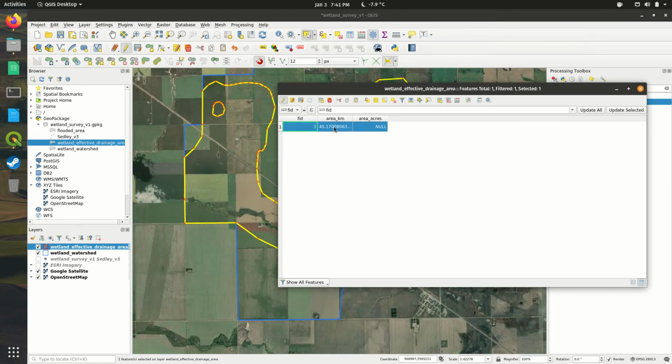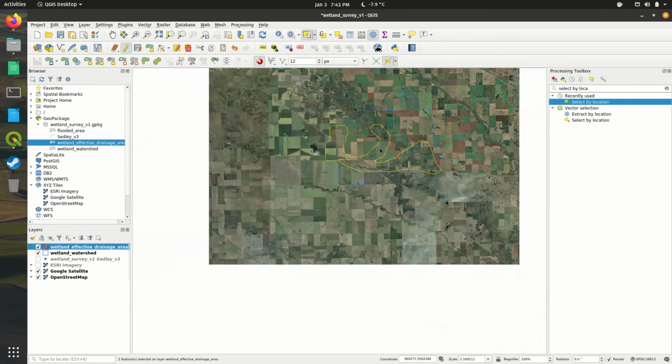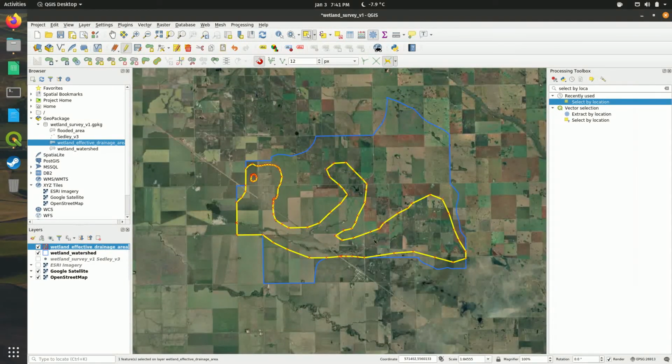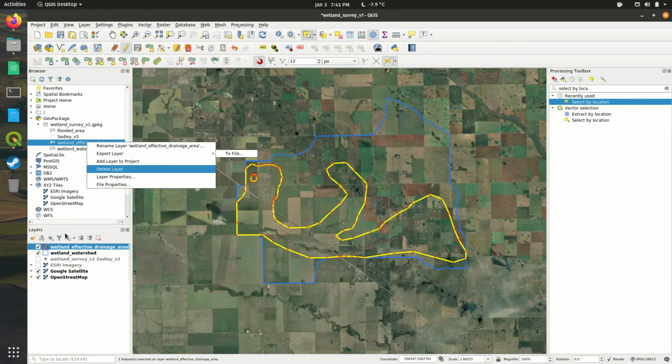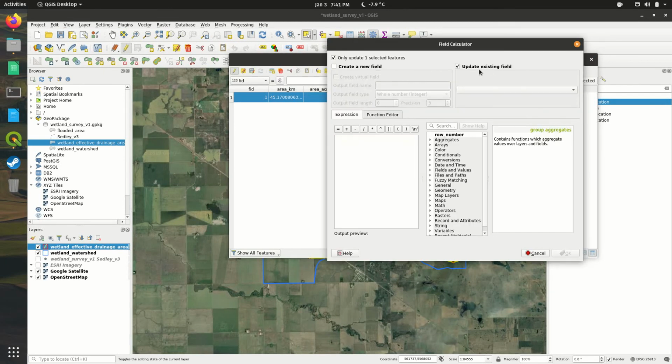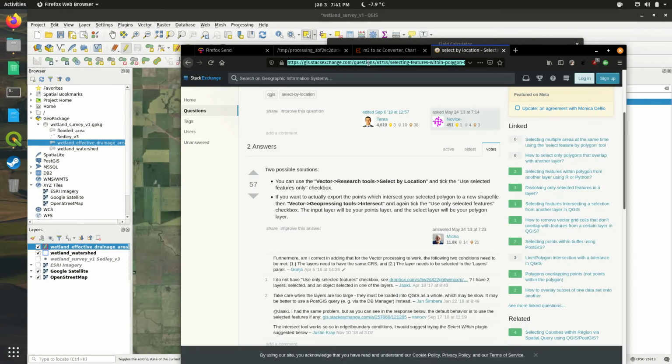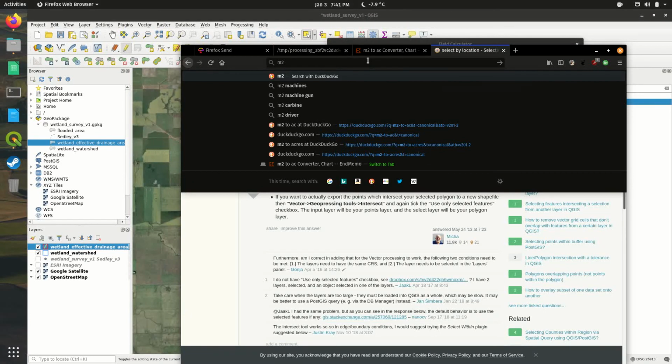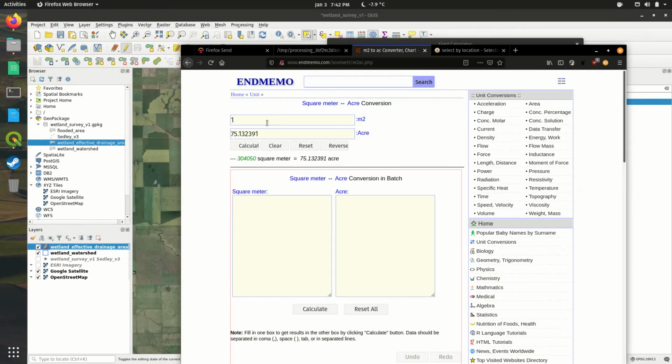So now we have area kilometers, 45 square kilometers. Does that look like 45 square kilometers? I think so. And then the other one that we did there, if we go back to open it, save our changes, is the area acres. And we'll open up our field calculator again. And let's see if I've done it in a while. No, I haven't done it. We're going to go meter squared. Oh wait, we have it here. 1 meter squared. Clear. 1. Calculate.